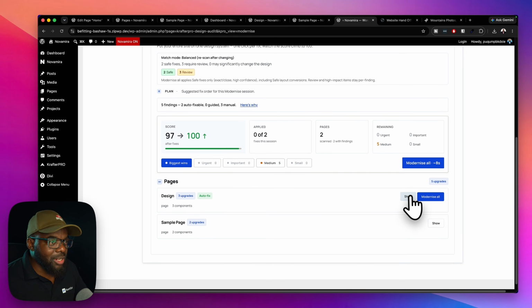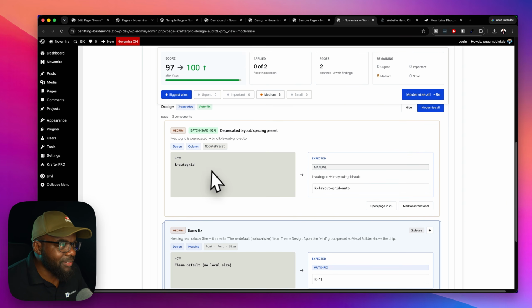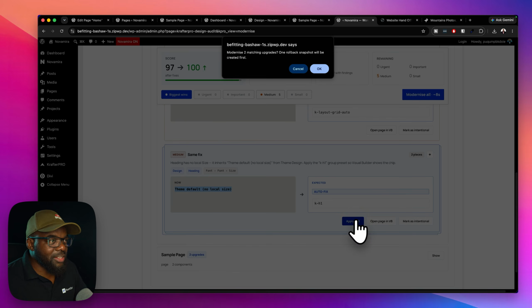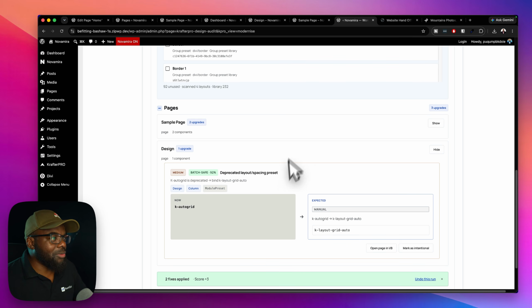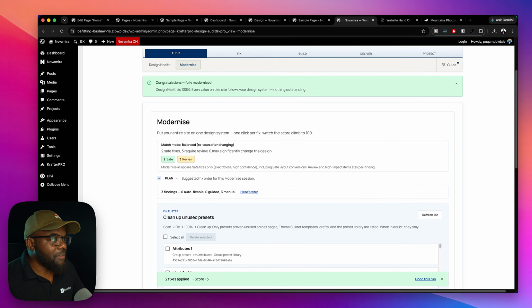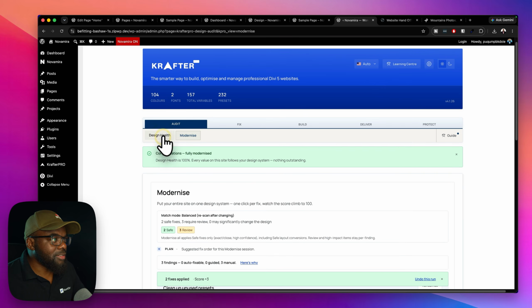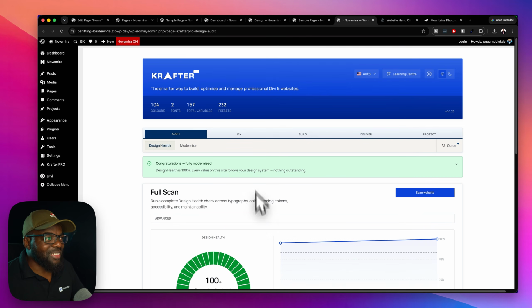So on this design page, I'm going to say show, and now it's telling me what the issues are. Oh, okay. So I haven't applied my auto grid, right? So that's something I need to do. And over here, the theme builder as well, there's auto fix. I can go in and apply this. And these changes that I'm applying are going to be updated on the actual website. And now, if I go back to design health, we can now see that we're at 100%, right? So this is pretty cool.